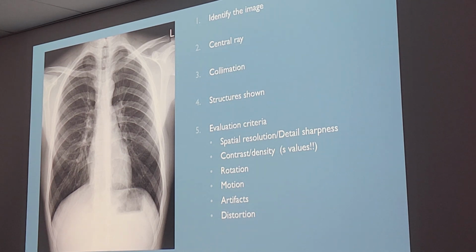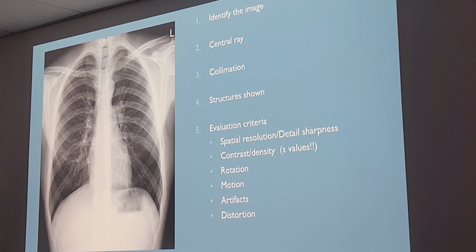How do we check for rotation? On the lateral, the back should be straight. We're not talking about the lateral, right? For the AP, there should be equality. The spinous process should be in the middle of the X-ray. That's a good way. What's another way? Elongation, if one side is longer than the other side. You can take a look at how the ribs are on either side. If one side looks longer, you can tell the patient was in an oblique.